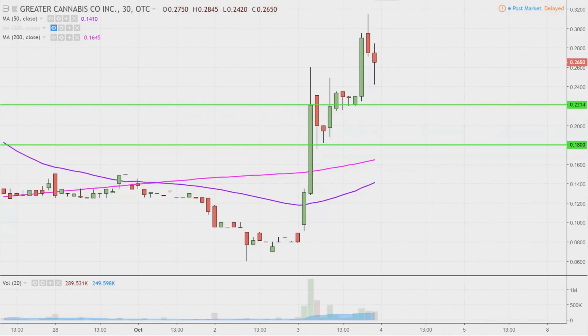Taking a step back, though, and looking at things from the bigger picture point of view, that is where the purple line comes into play, the famous 50-period simple moving average. Keyword being moving. As time goes by, this line here is going to move itself higher and higher. So a very basic yet highly effective way to judge the health of the move, this right here being defined as quote-unquote the move, just watch that purple line. As long as the price stays above that line, as the line itself moves higher and higher, then the bulls are in full health, the bulls are in full control.